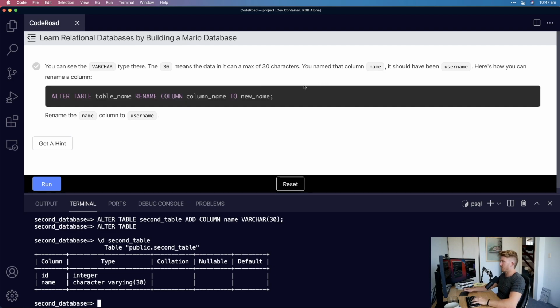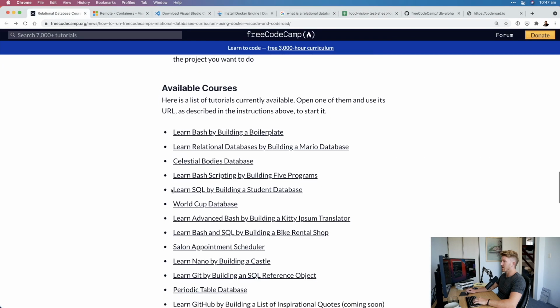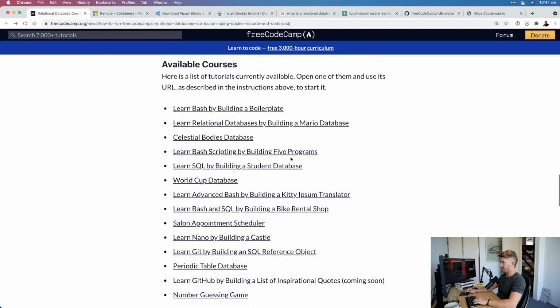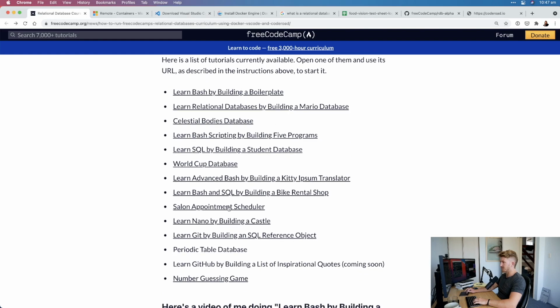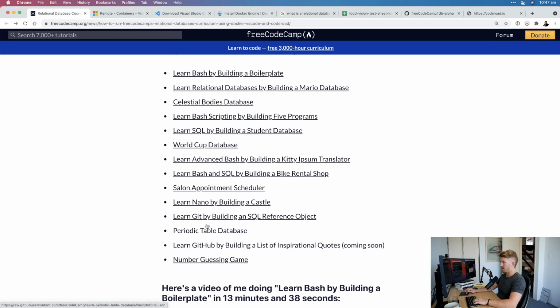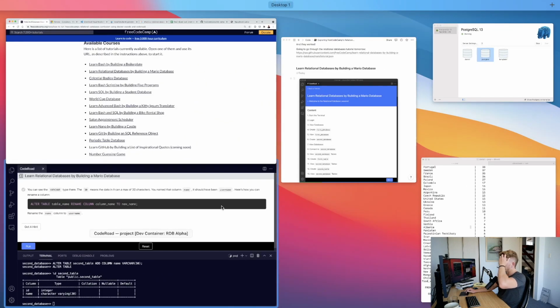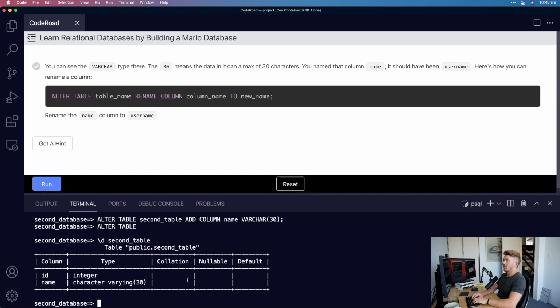Supernova, I'm only going to do probably a few because I want to start coding my own table. So I'm probably going to do definitely this one. Who knows? We'll see what's in them. I would like to learn more Bash. I mean, you can never learn enough Bash, can you? Learn Bash scripting by building 5 programs. That sounds fun. That's the beauty of online learning, right? Is you can learn whatever you want.